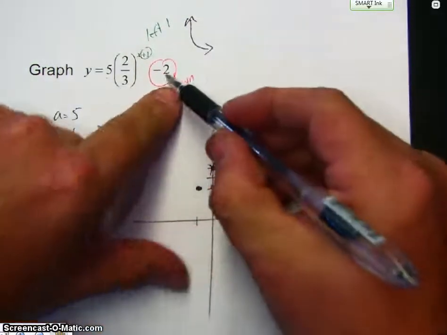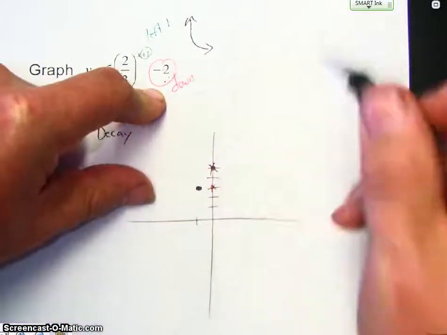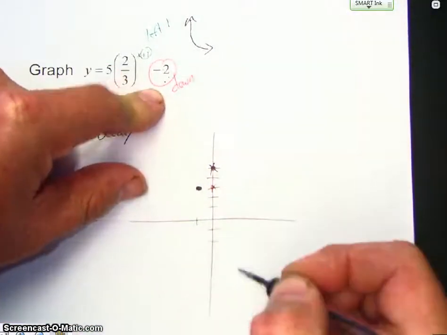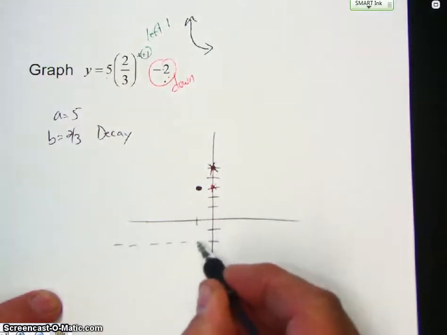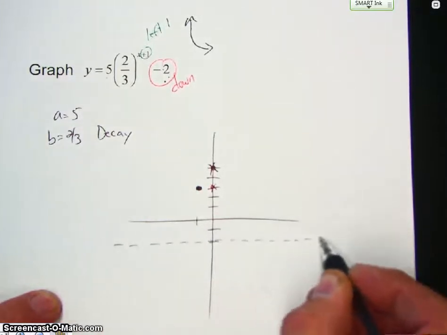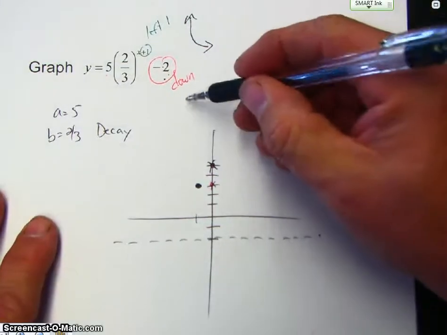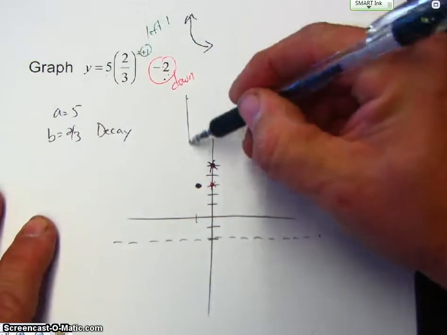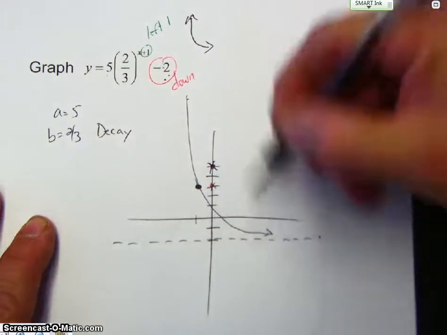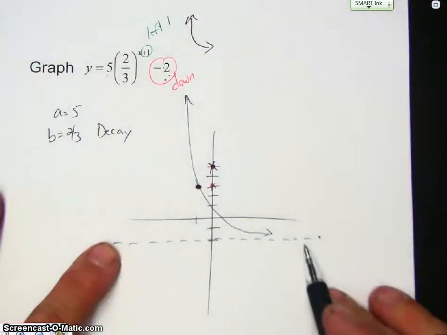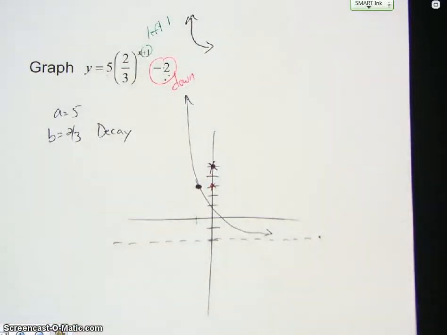Now, again, I told you K is your horizontal asymptote. So K is at -2. So 1, 2. Draw a dotted or dashed line through that. Now I can sketch my curve. It starts up here, goes through the y-intercept and curves, but do not touch the dotted line because that's my horizontal asymptote. You can't touch it or cross it. And that's all you do.